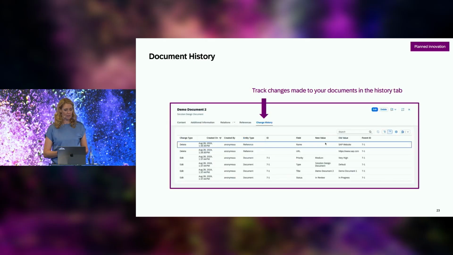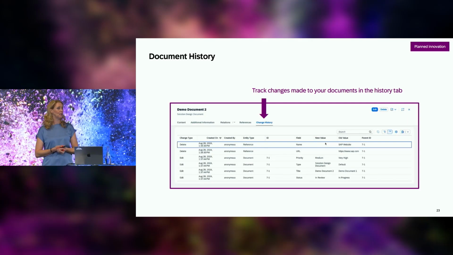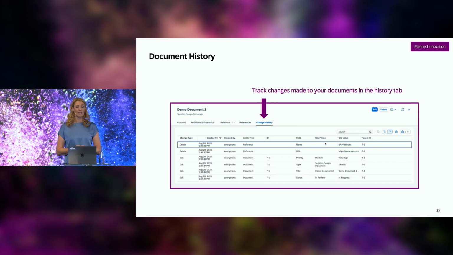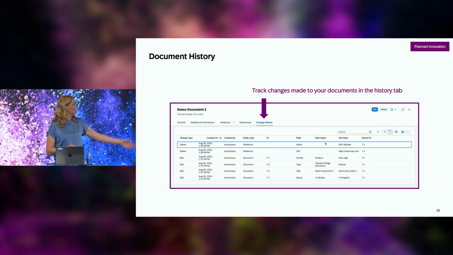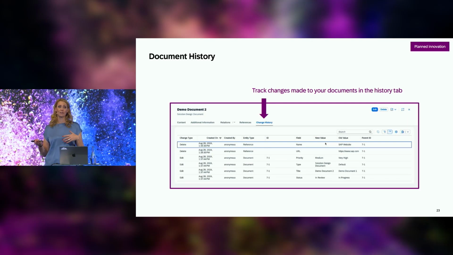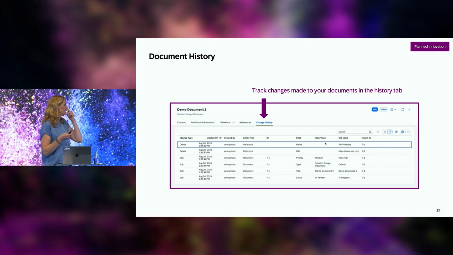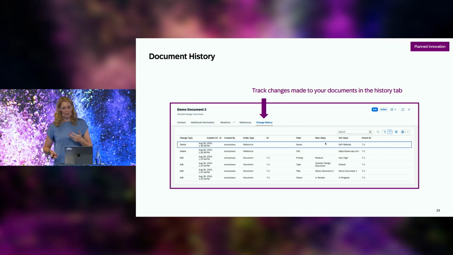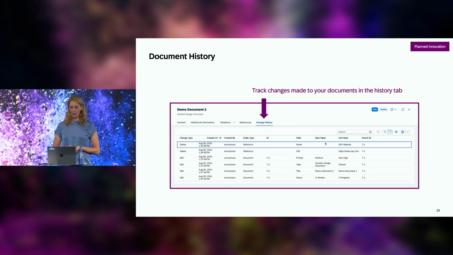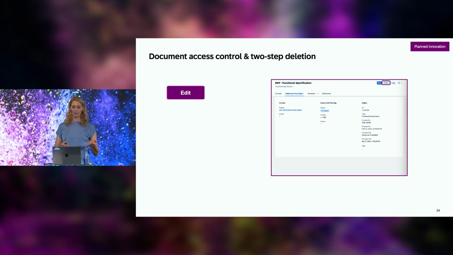Another topic, sorry, I'm too quick. History. We know that this is a big topic and we need to have it for documents for sure. And here you see a preview of something we're working on. So very simple here, you have a change history of the document, so it will be another tab here. And then you can see all the changes that you have made. Maybe in the beginning you will not have all the changes. We will also here iteratively add more information, but you know, who set the status or who changed the relation and who released the document, who made any kind of changes of the external file, etc.